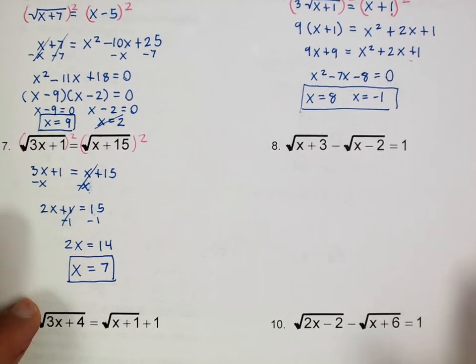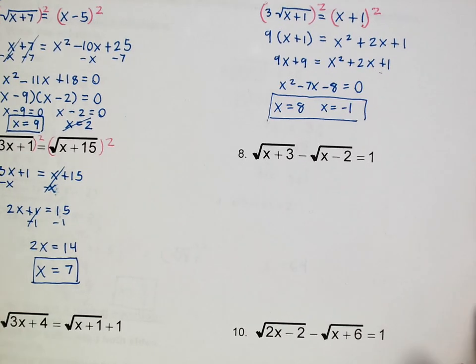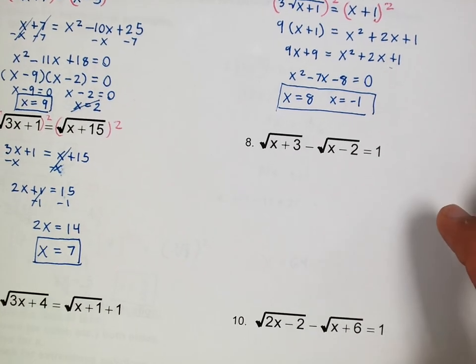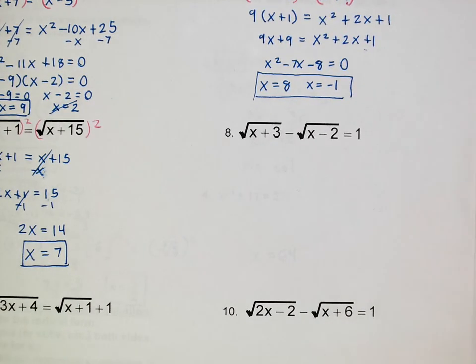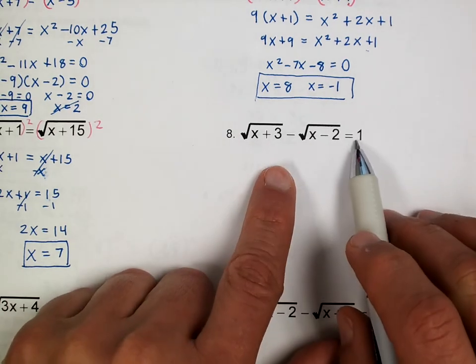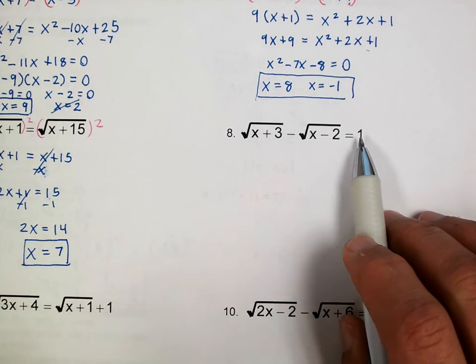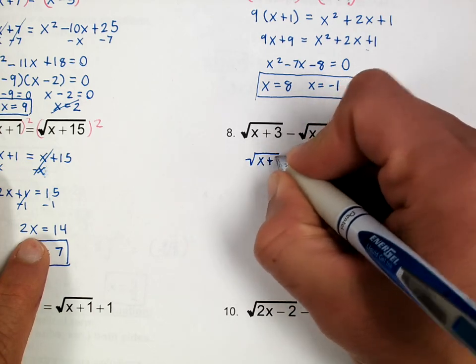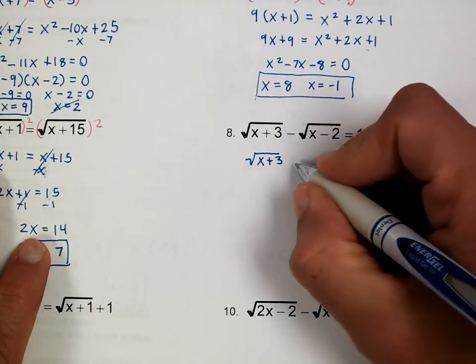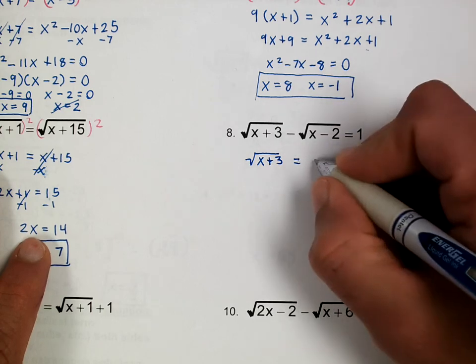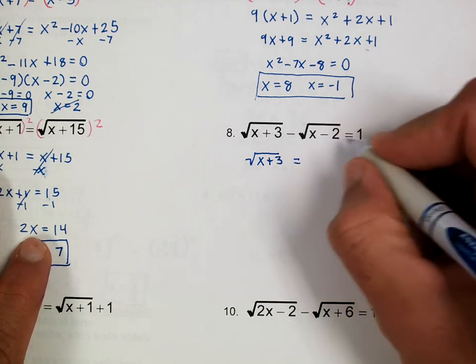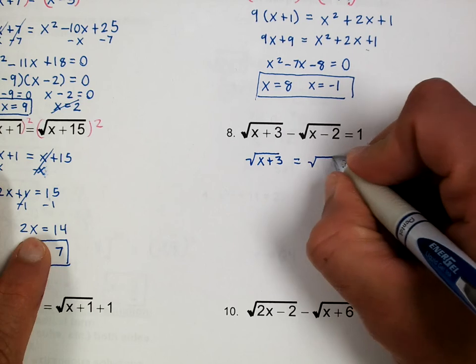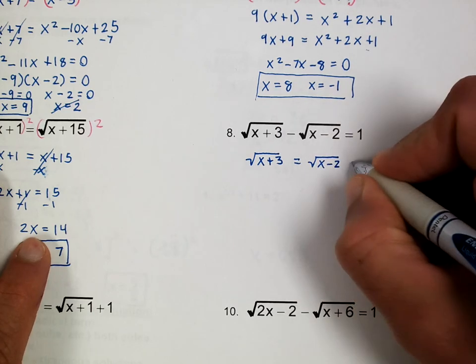Alright. Now, number 8 stinks. I want to go ahead and tell you that. Number 8 is not too nice. So here's the deal. On this one you have two radicals and then you have a number besides that, right? You have a number right here. So the thing you want to do is leave one radical on one side, and move this other radical, this one right here, to the other side by adding. So I'm going to add all of this to the right side. So I have x minus 2 plus 1.